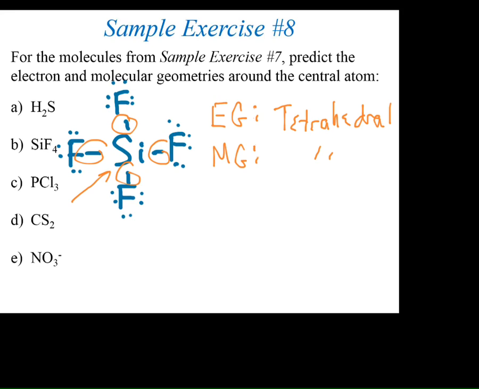Try the next 3. Again, you already drew them last time, so just peek back at how you drew it and figure out, okay, how many electron groups? Talk it over with a neighbor, find somebody nearby or across from you, or move around if you need to.